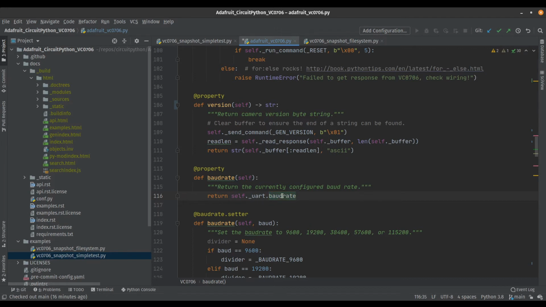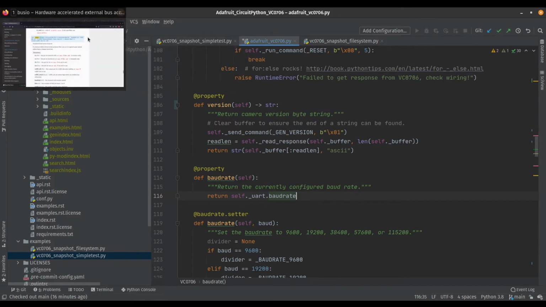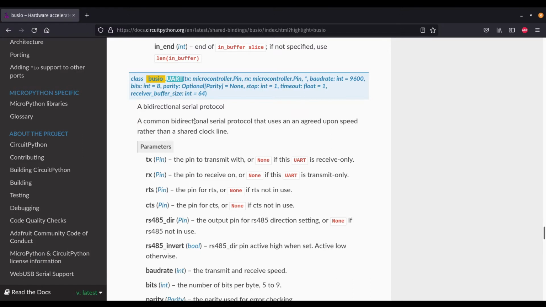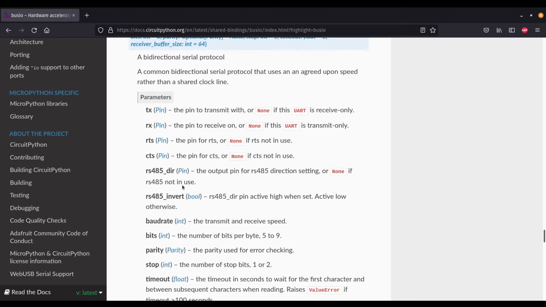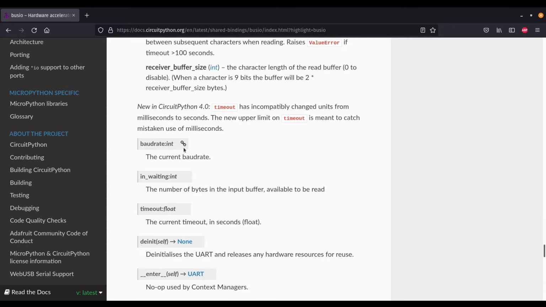So this one also has no arguments, and this is returning self._uart.baudrate. My guess is that this will be an int, but let me close that one and take a look at the UART docs here. So parameters, baudrate is listed as an int right here. Baudrate, the property, is also listed as an int right here.